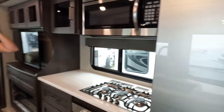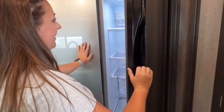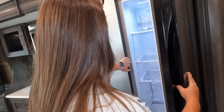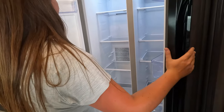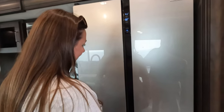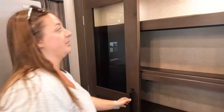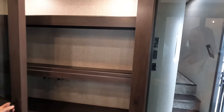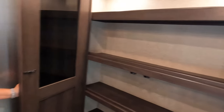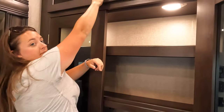The 12-volt Furion fridge is really impressive — it looks sleeker and more modern. It's a split layout with the fridge on one side and freezer on the other, and it displays the temperature right on the front. The pantry here is huge — much better than having a coffee bar, since Jen notes they don't really use the counter space from a coffee bar and would rather have more food storage that you can close off while traveling.